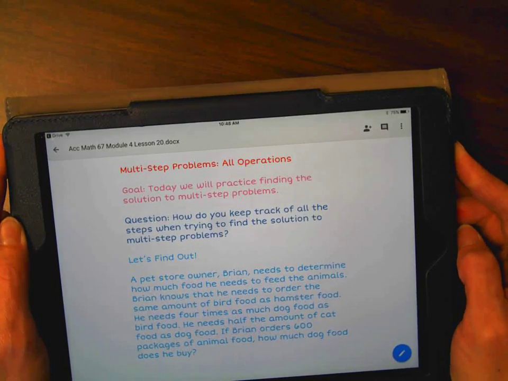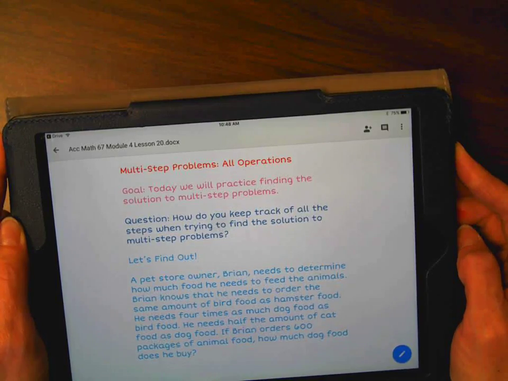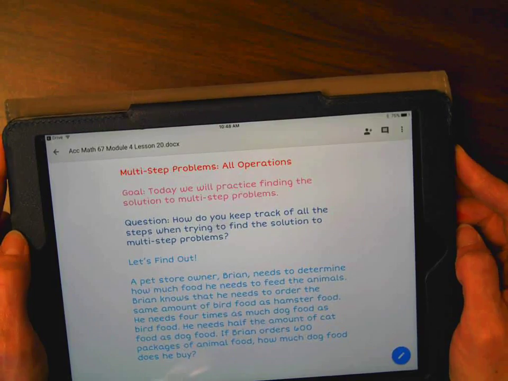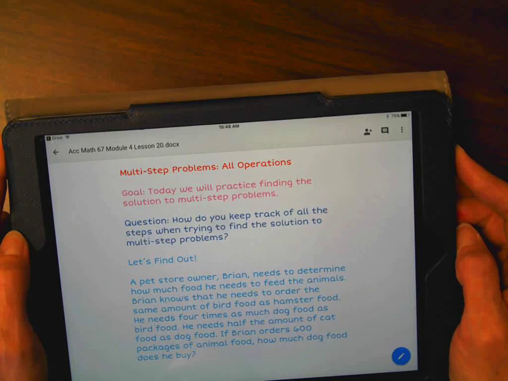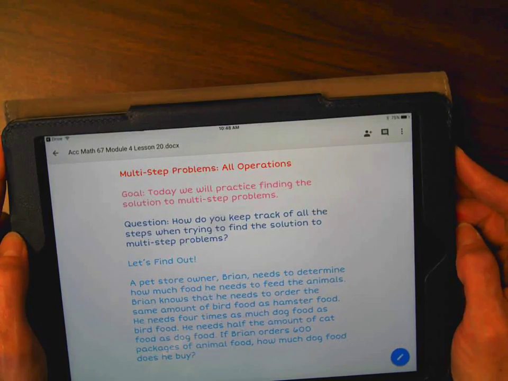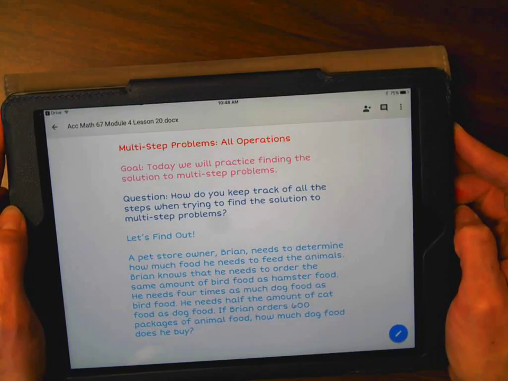This activity or practice or skill is going to combine all of the different things that we've been practicing: adding, subtracting, multiplying, dividing, when we have an unknown amount or a variable, and we're trying to solve or find the information from it. Over the last couple of lessons, we've been using tape diagrams, and we're going to continue to do that with this problem today. But the question is asking, how do you keep track of it all?